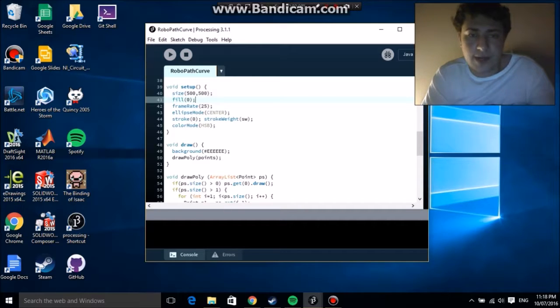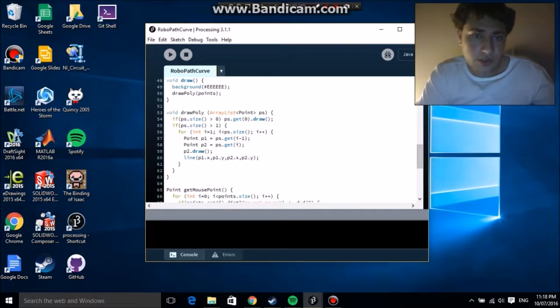We set the frame rate to 25, this is some stuff that I've just copied over from the other program, just so that everything works, because some of the code relies on this. Ellipse mode to center, because that's how the ellipses are being drawn. Stroke to 0, stroke weight to SW, and color mode we set to HSB, which stands for hue, saturation, brightness. That's just because of how some of the code works.